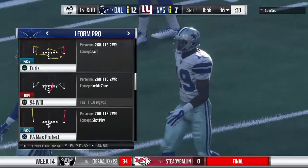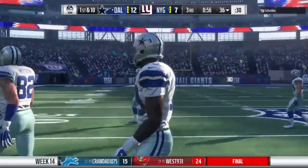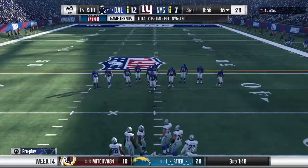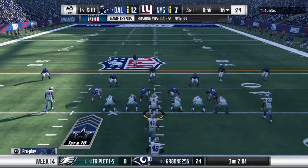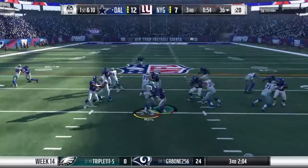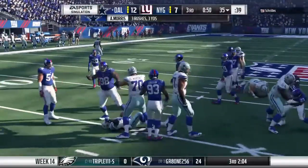And the interception thrown in the red zone last time. We'll see if they can rebound. I just have to think the last thing he said as they went back out there was, don't do that again. What do you think? Yeah, I think not only did he say that, but he also told them, let's put it in the end zone that it's supposed to be in, all right? The end zone we're trying to score. I know we're being a little bit facetious here, but the bottom line is take care of the football, and everything else should flow from there.